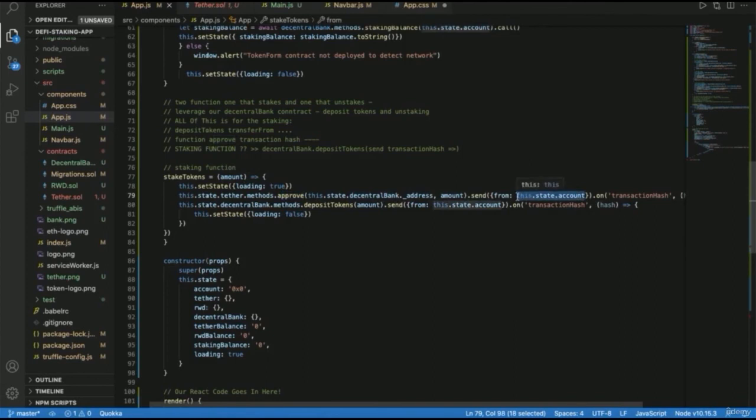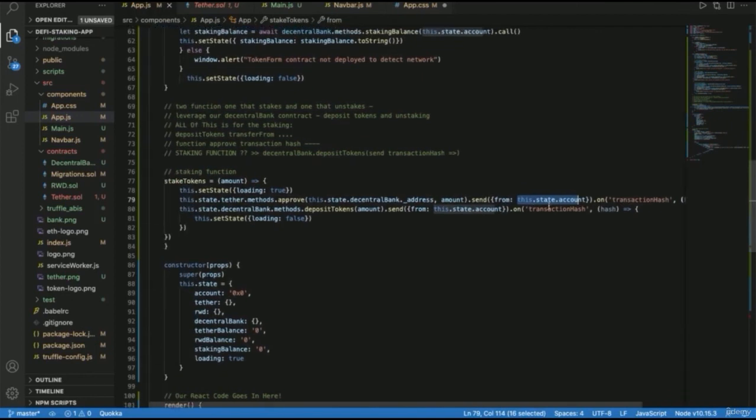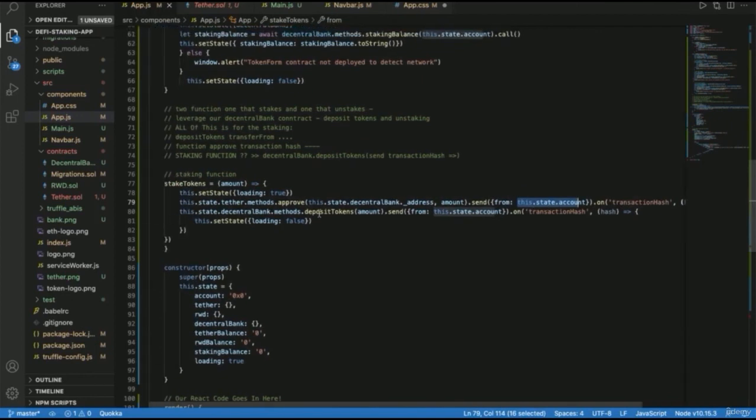Well, not the account that we personally are doing it from, but from what the customer is doing, because you have to remember that it's the customer that will be staking these tokens, and it's going to be that account. And we already have that account in our state, so we can just use it like that. And then we run that transaction before we process this transaction. So that gets run, and then after that, we run depositTokens. And there, it's pretty much the same thing, right?